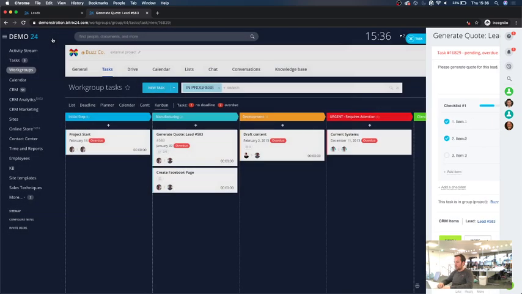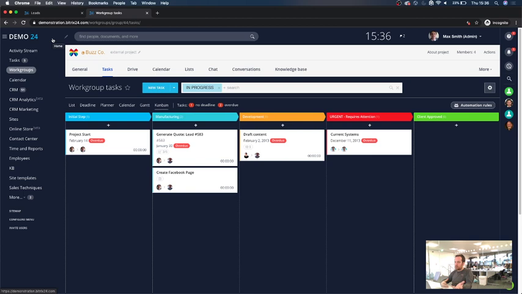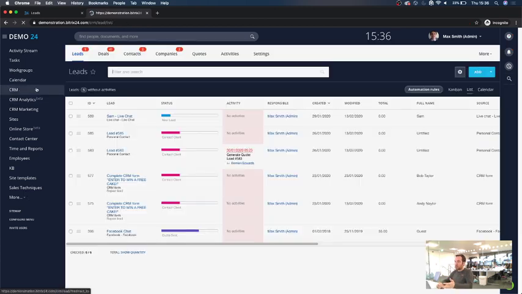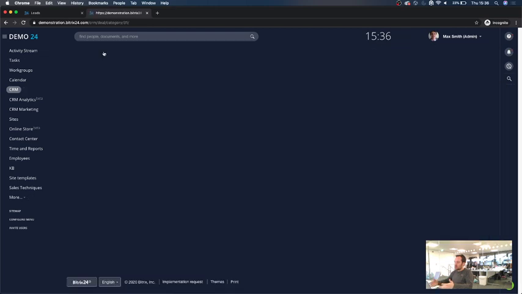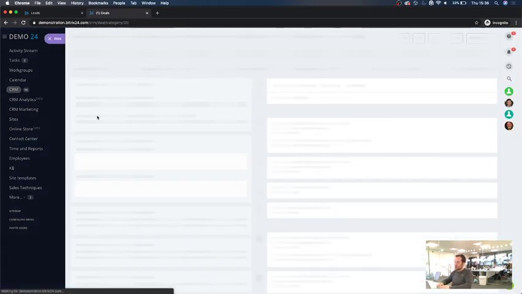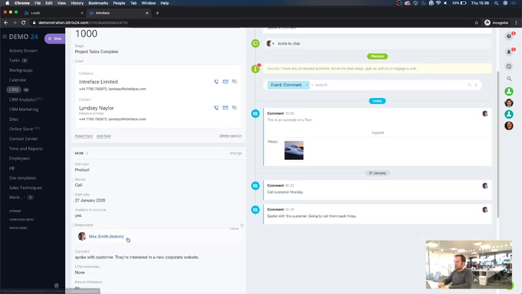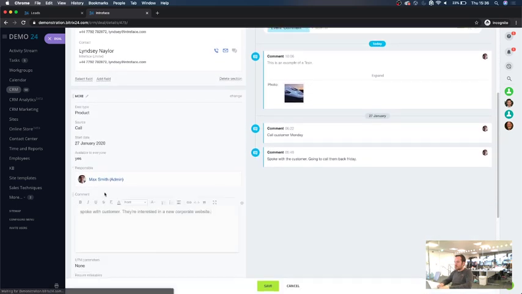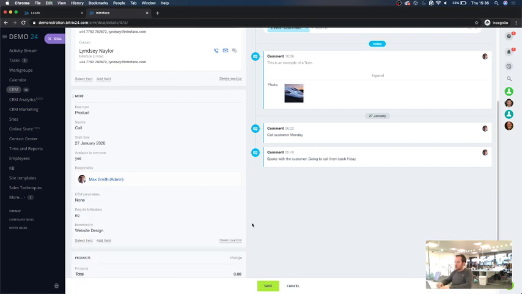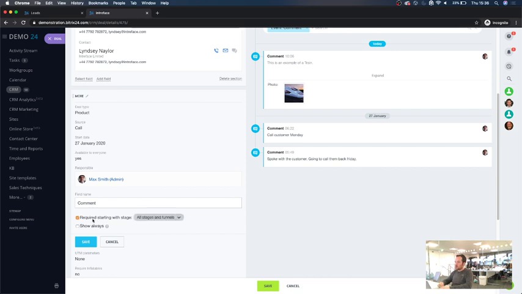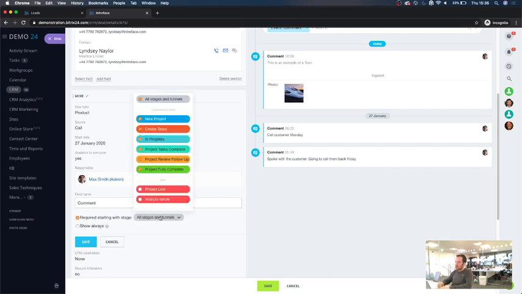Yeah, without a doubt. It's pretty similar in the CRM, because if you do use the CRM, it's a similar sort of feature to what you've just requested there. If we had a comment in here, if we click on edit settings, it's saying required starting with stage.